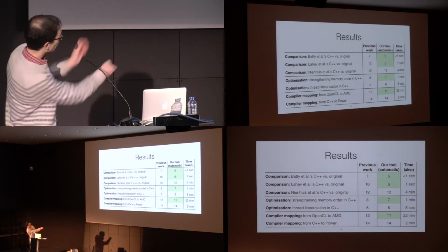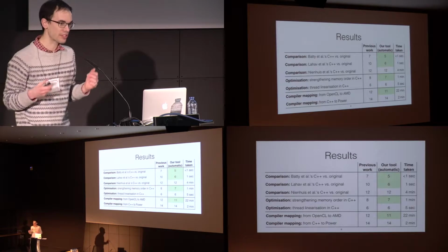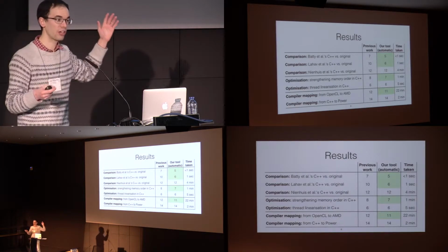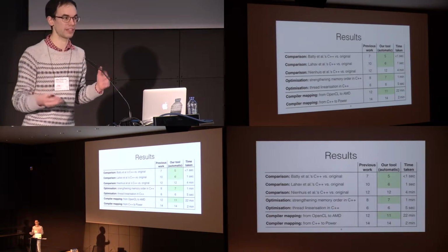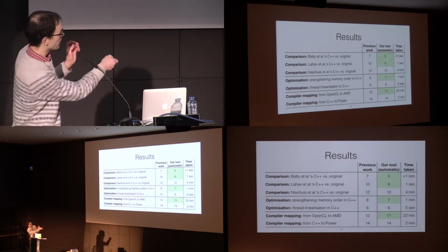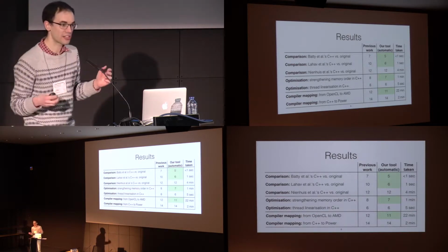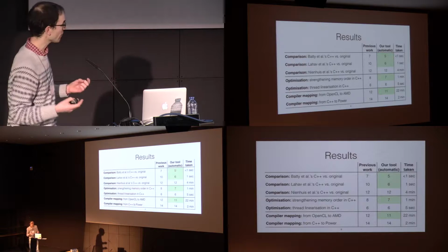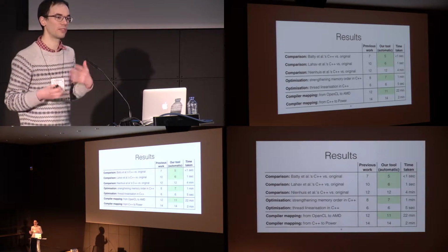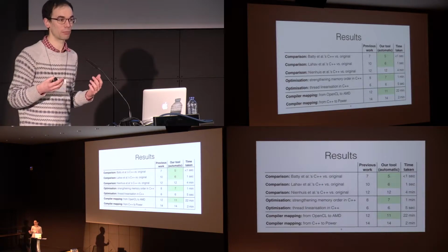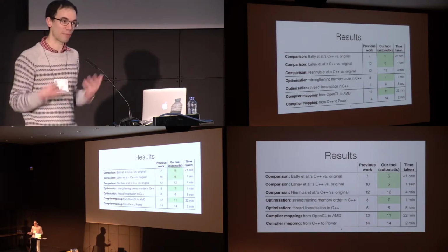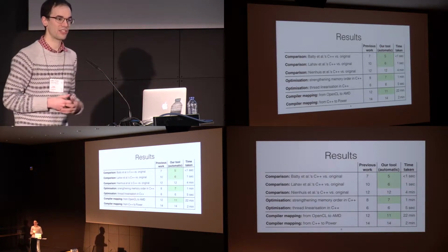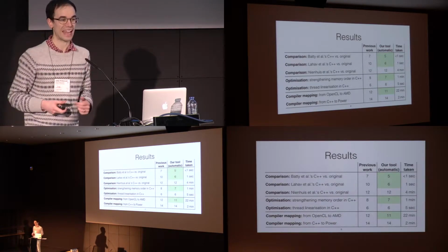And the column over here gives the size, in terms of number of instructions, of the program that the authors gave for distinguishing their new model from the original one. These programs were all manually found. And this column is the size of the program that our tool automatically generated when faced with the same problem. I've highlighted cases where the tool managed to come up with a smaller example than the experts managed to find by manual effort. I also give an indication of how long the tool takes to do this, and you can see it's quite a bit faster than any expert could be.